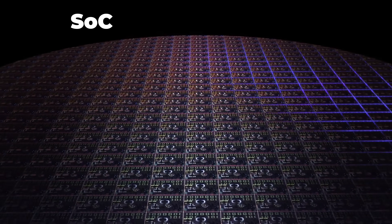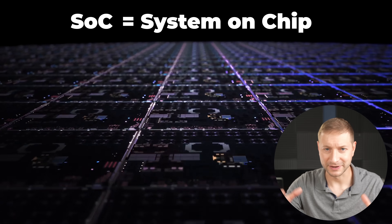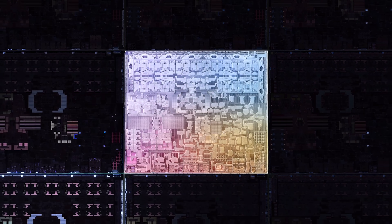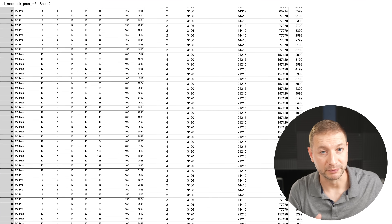About the new M3 family of chips: if you're new to Apple Silicon, this chip design is called SoC, or System on Chip. The system on chip has performance CPU cores, efficiency cores, GPU cores, Apple Neural Engine cores, and memory built right into the chip. This is a double-edged sword — it's seamless integration yielding higher performance, but if you're getting a MacBook Pro you'll have to pick one of the 83 available configurations.